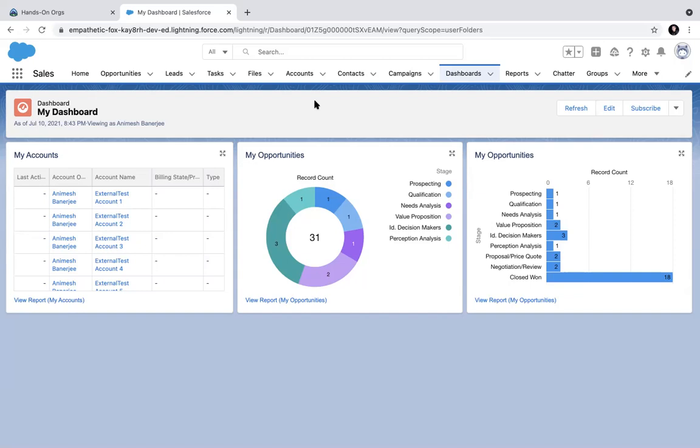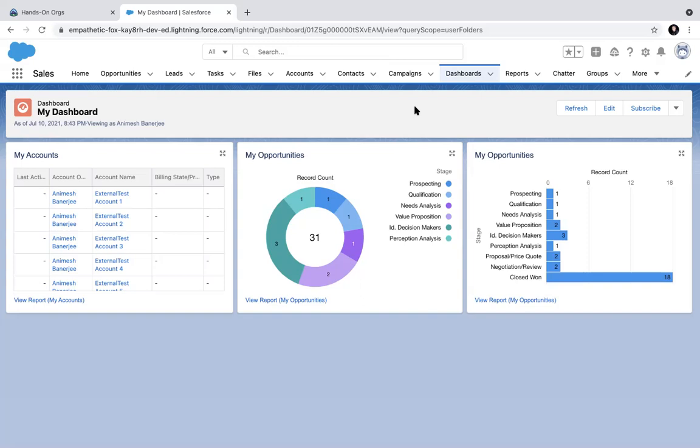They only need a snapshot of the data of the whole org, and I don't have to set up details about that user, give all data sharing rights to this person, not needed, right? So dashboard gives an immediate option wherein I can create a dashboard based on my data. Maybe I am the system administrator and I'm showing that data to a CEO of a company. I can send this, the CEO can subscribe to this, and every morning when he wakes up, he can see this data and he can take his decisions. We do not need to set up the CEO.